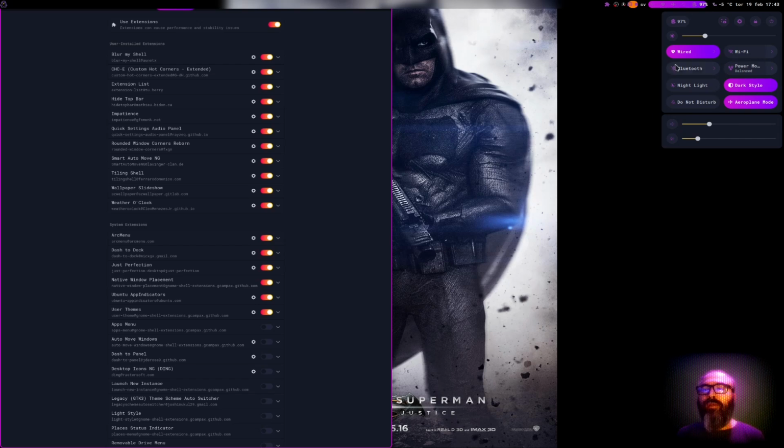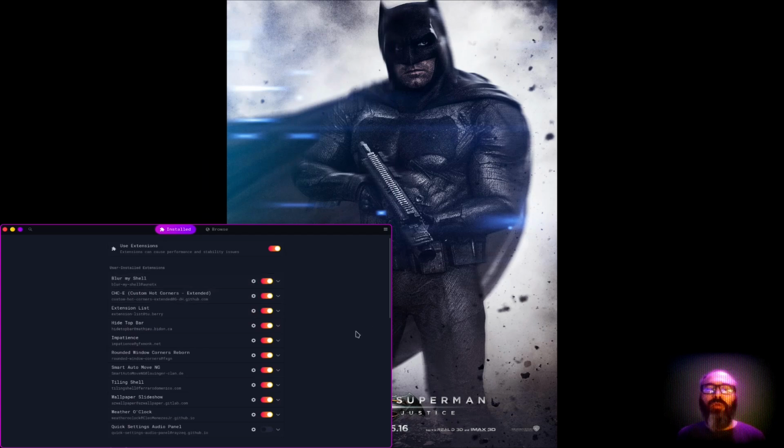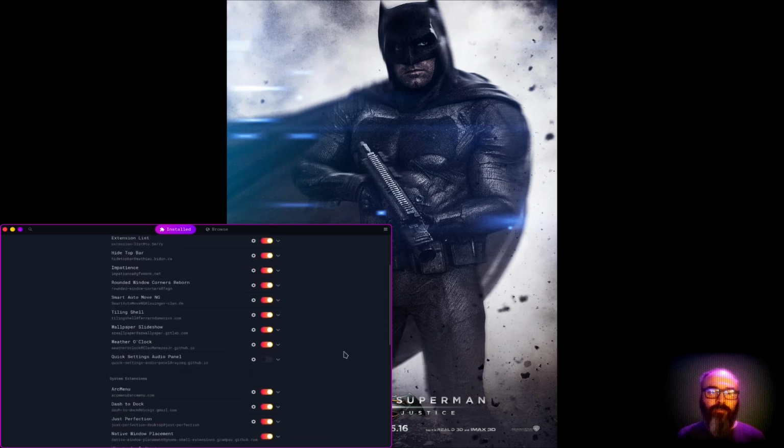But on this system at least it's not that useful to me. I installed it out of habit because it doesn't have, or at least I'm not using multiple inputs and outputs sound wise. But if you have a more complicated system, then it's a cool extension to have as well.